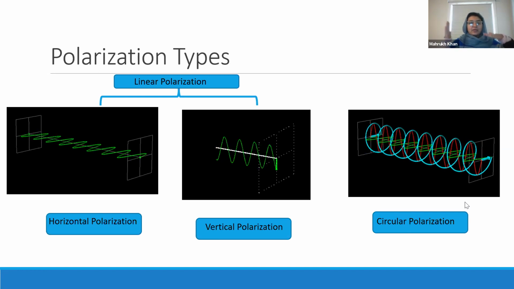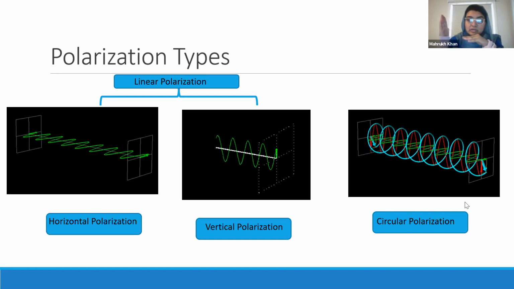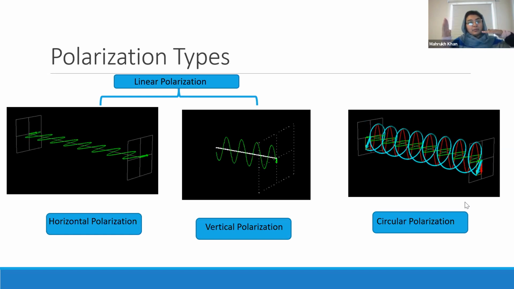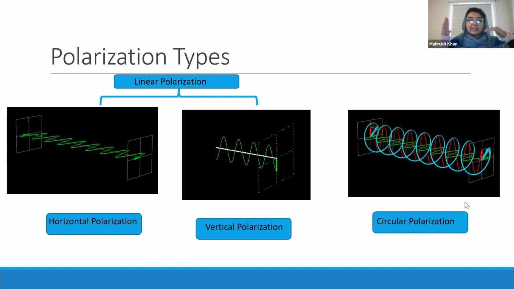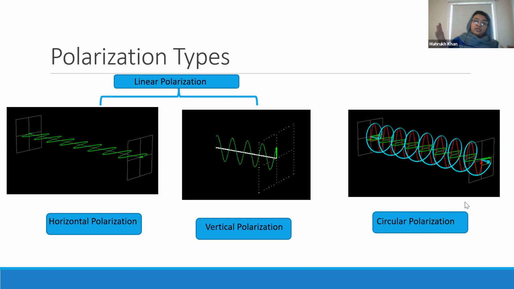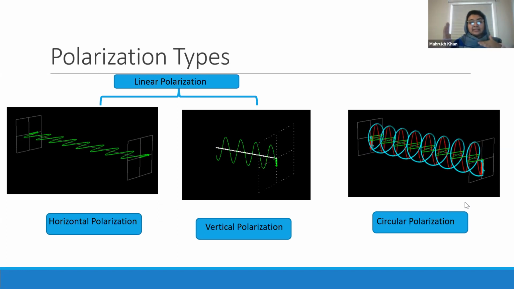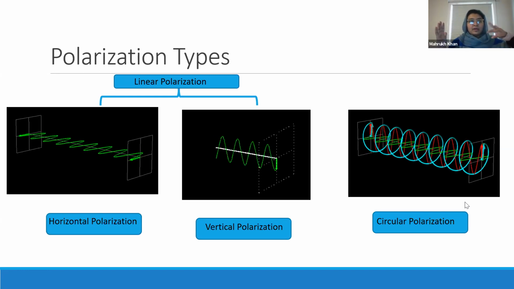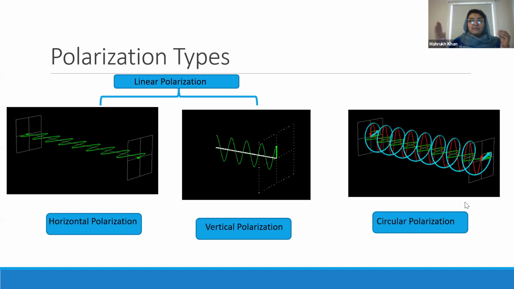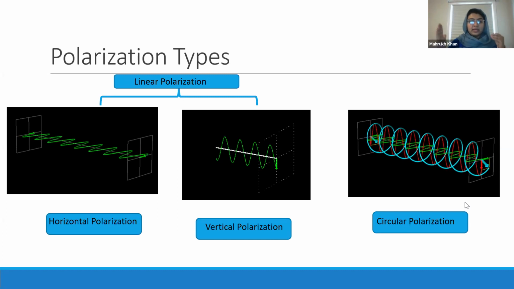In the light scenario as well, if you want to receive the light, you should have that polarizer. Similarly, if you want to receive from an antenna that is horizontally or vertically polarized, you need an antenna in the same orientation, right? But in the case of circular polarization, you can receive any signal because it has both things in it. So if an antenna is transmitting a circular polarized wave, you can receive it with a vertically polarized antenna or a horizontally polarized antenna. It has both components in it.